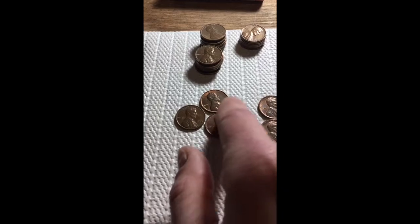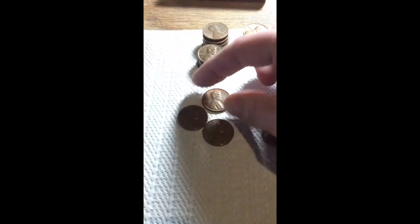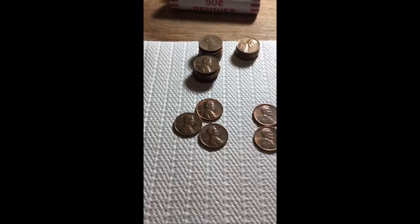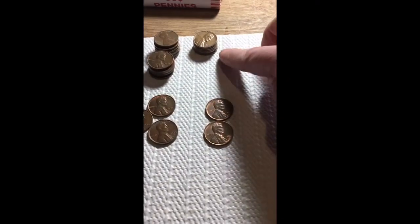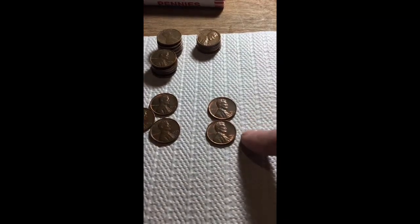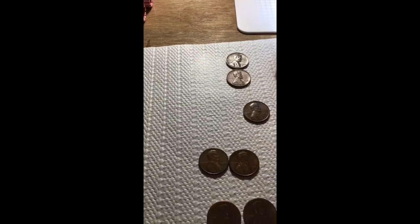This one is off too, as well as this one. Not as bad, but it does have some pretty cool toning. The rest of these are 70s. I'll take a peek through them, but they'll probably just go back. I don't keep my copper. Some 60s, some nicer 60s. Here we have the 59s we found.